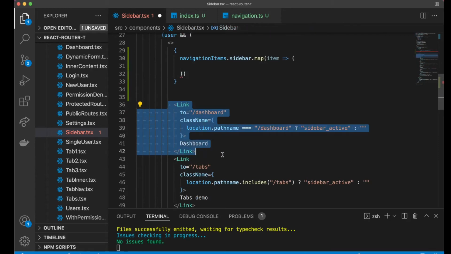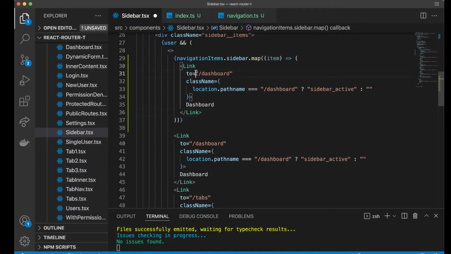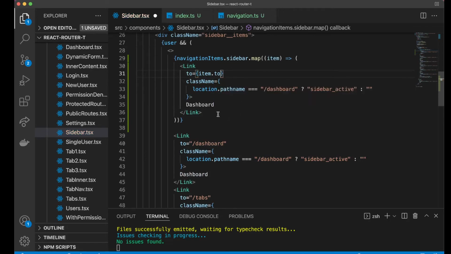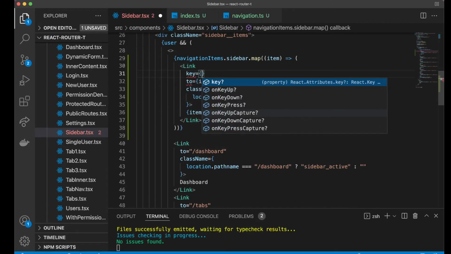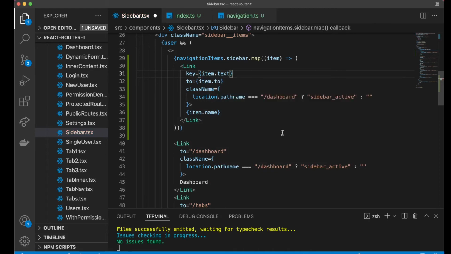So let's get this here, and instead of the "to" here, we can have item.to, and also instead of this here, we can do item.name, and then we need to also provide a key here. So our key will be item.text, and then lastly we have this class name.